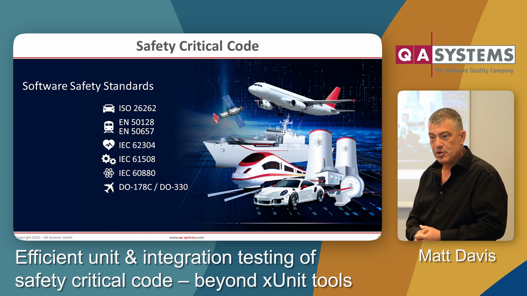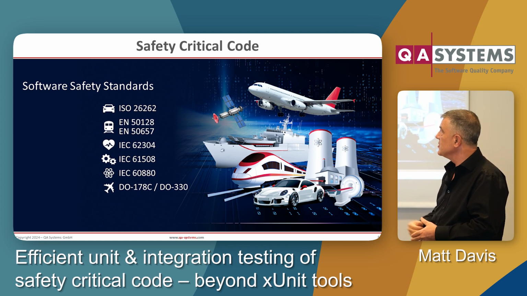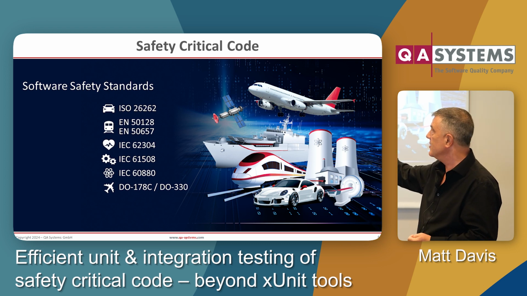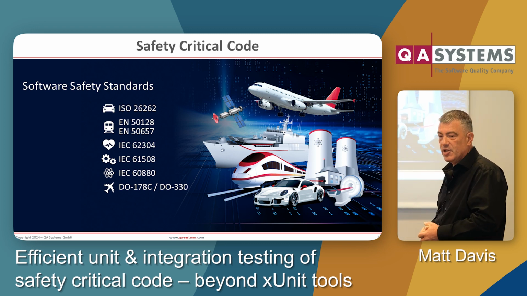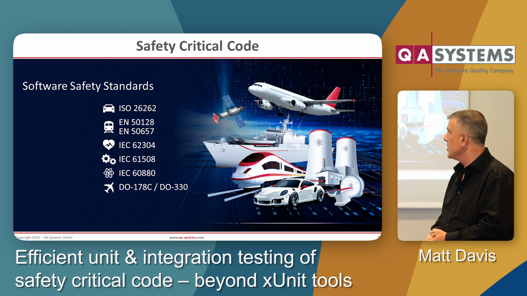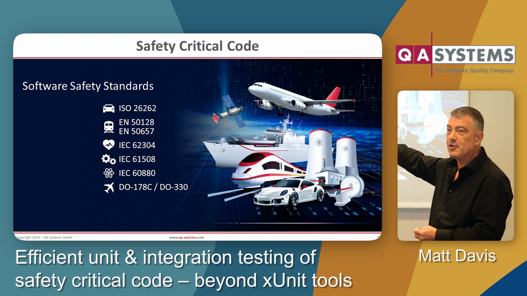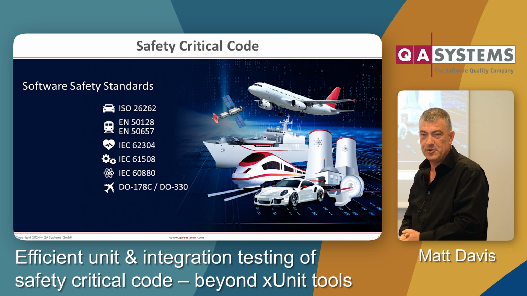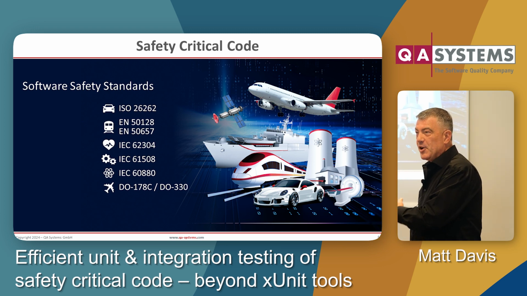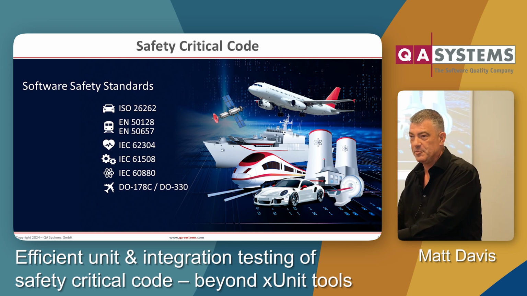What do I mean by safety critical code? Well, these industries, illustrated by these graphics, map to these various standards. Virtually all of them are derived from the generic standard IEC 61508, which is often used for general industrial electronics and automation, probably the most suitable one for the guys in the room. But everything from cars through to nuclear power category A control systems, where you really don't want things to go wrong. What it means by safety critical is if the code goes wrong, it either hurts people or kills people. Okay?